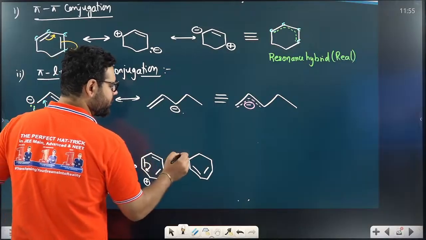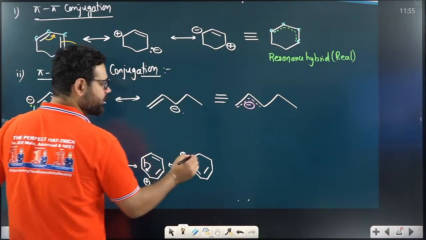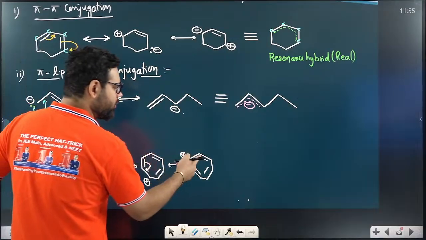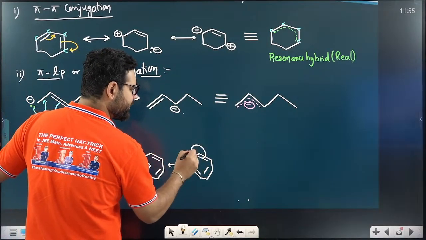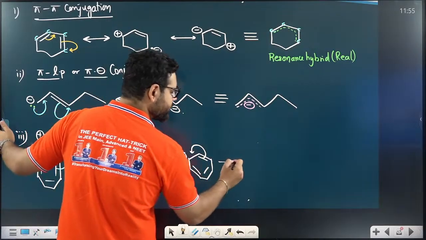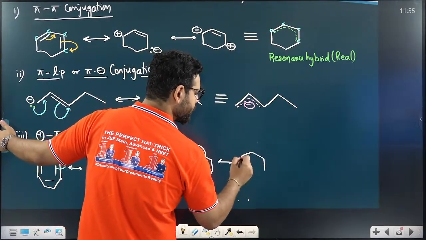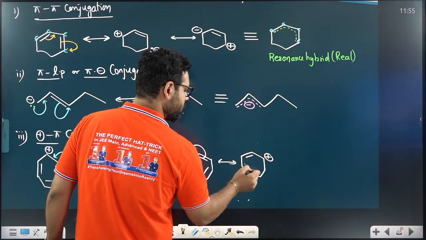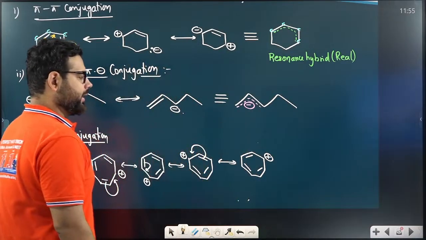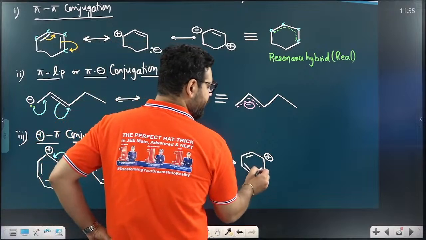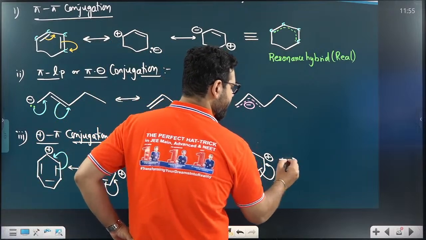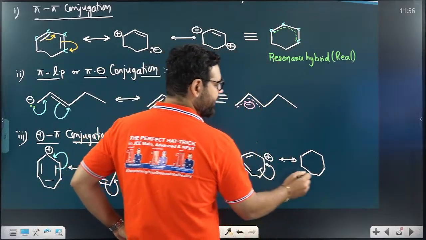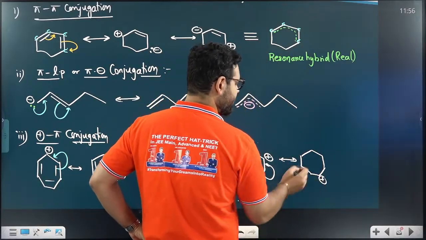Now this carbon has lost its electron. This becomes positive like this. So you can see that positive charge will keep coming everywhere. Now pi becomes pi. This pi can be moved ahead. This carbon will get the positive charge here. Something like this. Okay. And then again, pi becomes pi. Now this carbon will get the positive charge. Rest everything as it is.